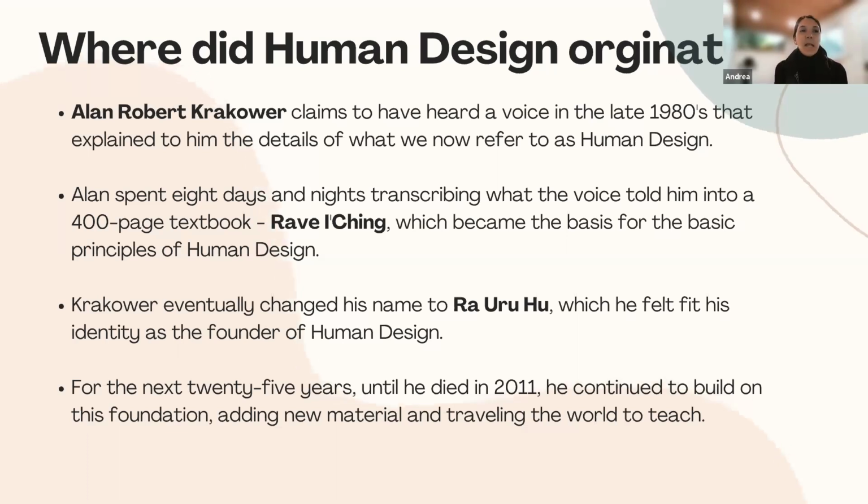He later changed his name to Ra Uru Hu, which he felt was better fitting for being the founder of human design. It has evolved a lot since that time, so things have been added. Whether that content was added because he continued to hear that voice until he died, I'm not sure. But I think the majority of it came during that time in the 1980s when he channeled this voice.